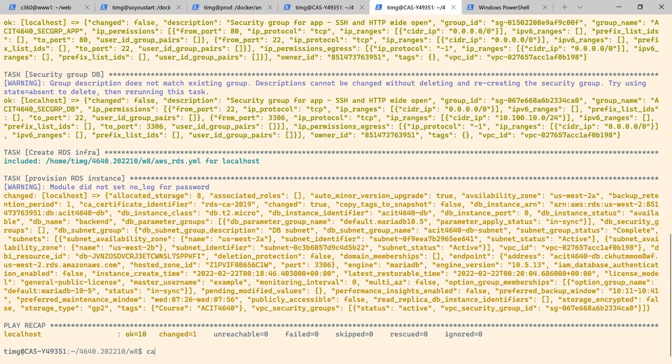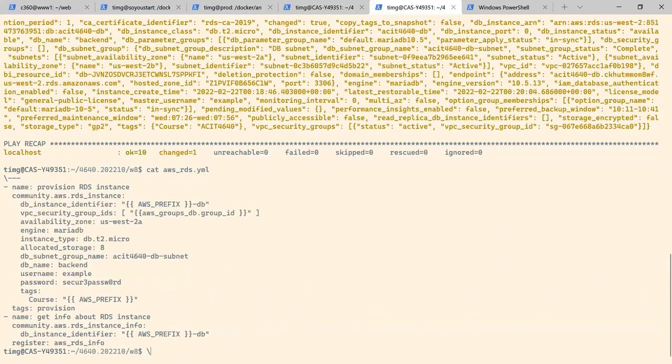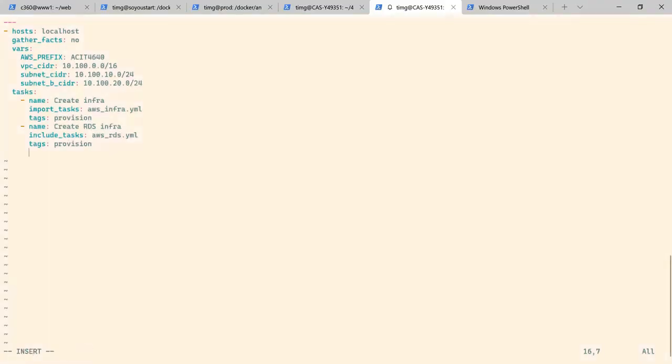What I did when the database was being created is that I added a task to my AWS RDS tasks file. And this task runs the RDS instance info module that is going to give me information about my database cluster. So now I could probably get info about RDS.